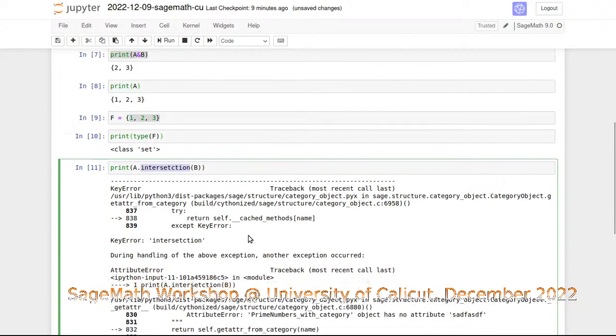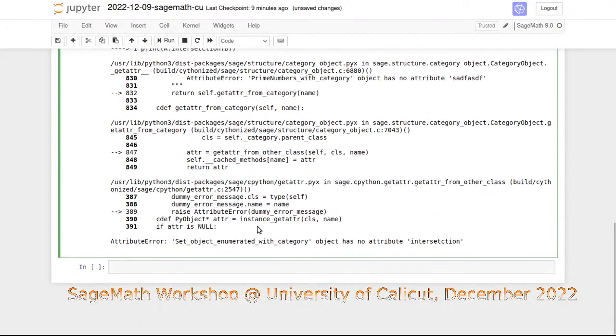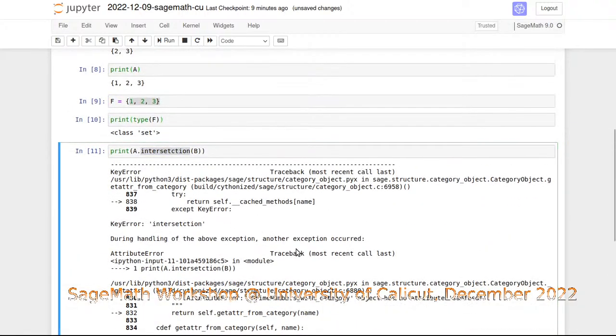Intersection B. I have probably defined it using, no, that should have actually worked. Why is it not working? Just 1 second, let me see, have I done something wrong? Please check spelling of intersection. The spelling is wrong.